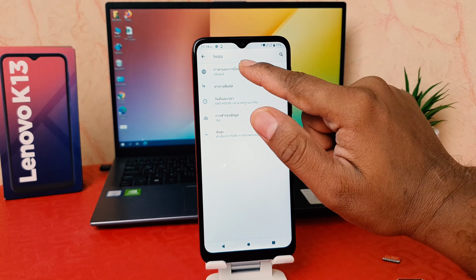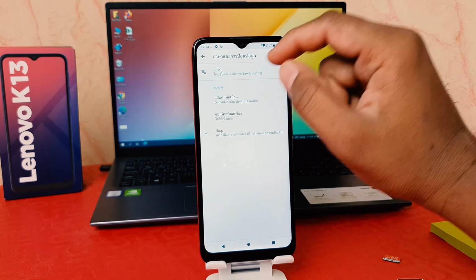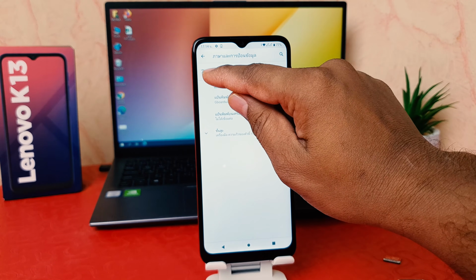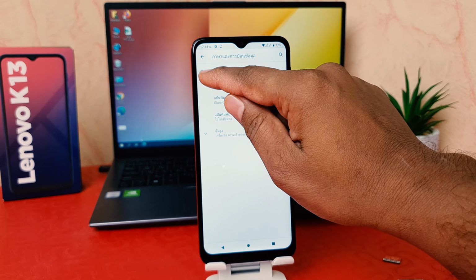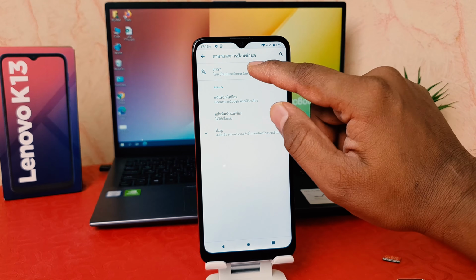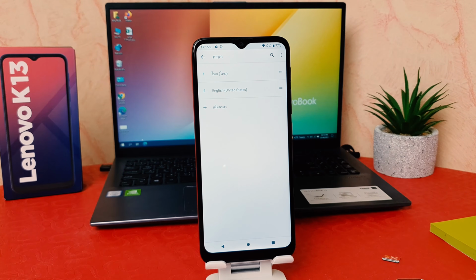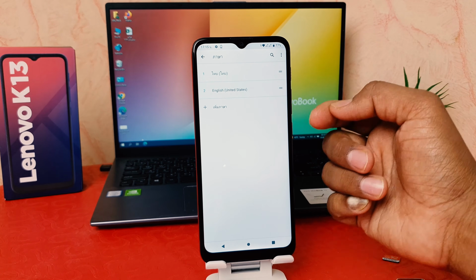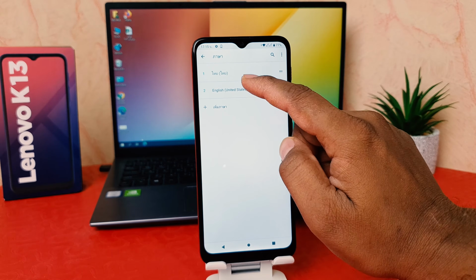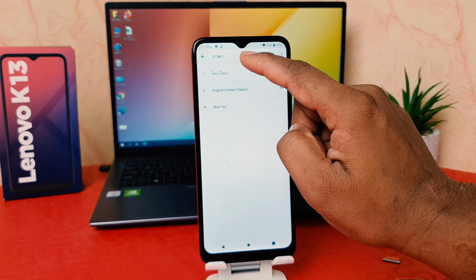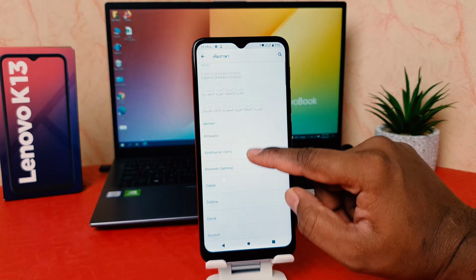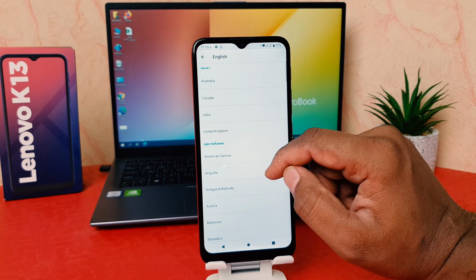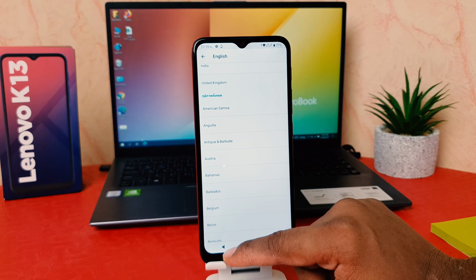So we have to click on it again, and then here we're going to see the Google Translate-like language icon, which looks like English and Chinese, and we have to click on it. After clicking on it, if English is available, you can easily hold it and bring it up. If it is not available, you can go to the plus icon, find the English language, choose the region and easily jump over there.